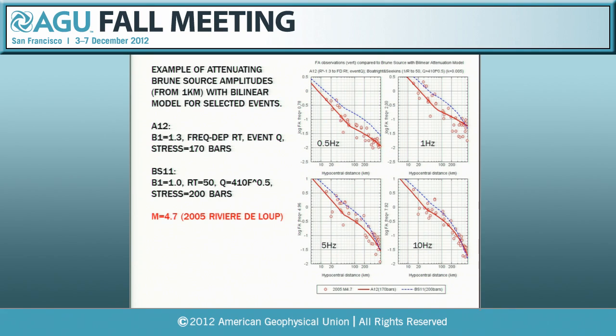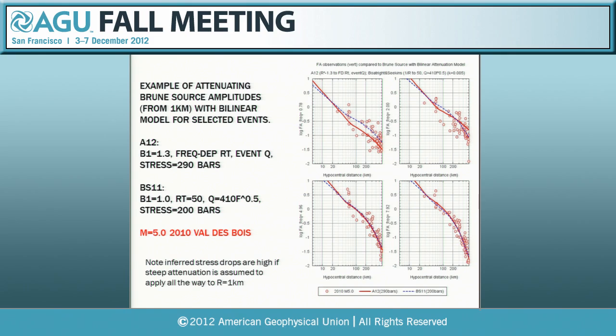Next. And so this is just a few plots to show what that model would look like, and I'll just scan through those fairly quickly. So this is for that Rivière-du-Loup earthquake. The red line is if we assume a bilinear model with r to the minus 1.3 transitioning to Lg spreading at a transition point that depends on the frequency. And so, you know, it looks quite reasonable. And then by comparison, in these plots, I'm just showing the dashed blue line is the Boatwright and Seekins attenuation, which is also bilinear but has 1 over r spreading. And I'm just showing that for a nominal stress drop of 200 bars, whereas the red line is for the best fit stress drop.